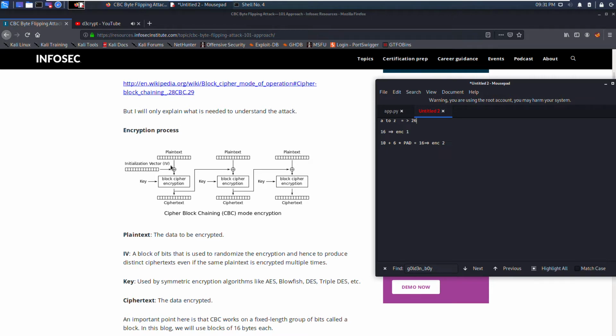The first initialization vector is defined during the encryption. For the next step, when you encrypt the second block, instead of using the initialization vector, you take the encrypted first block, which is ciphertext 1, ENC1 here, and use that to XOR with the plain text of the second block, and then pass it down to the same key which was used before, and give out this encrypted second block. Finally, it's going to print out encrypted block 1. Addition is not the right way to put it, but it's like appending strings: it appends encrypted block 1 and encrypted block 2. So that's how it works.